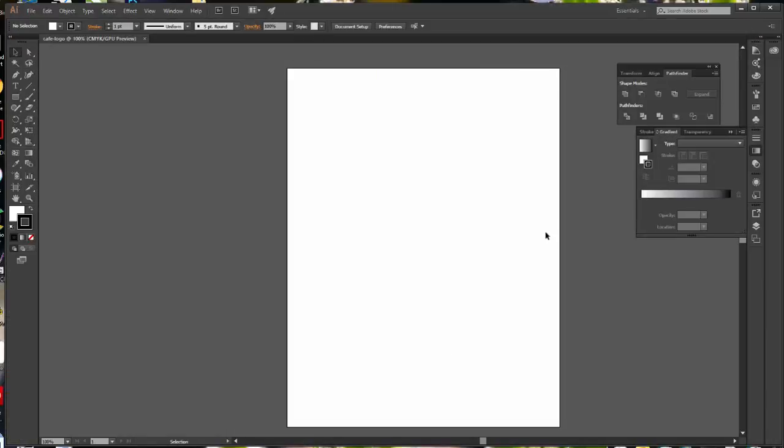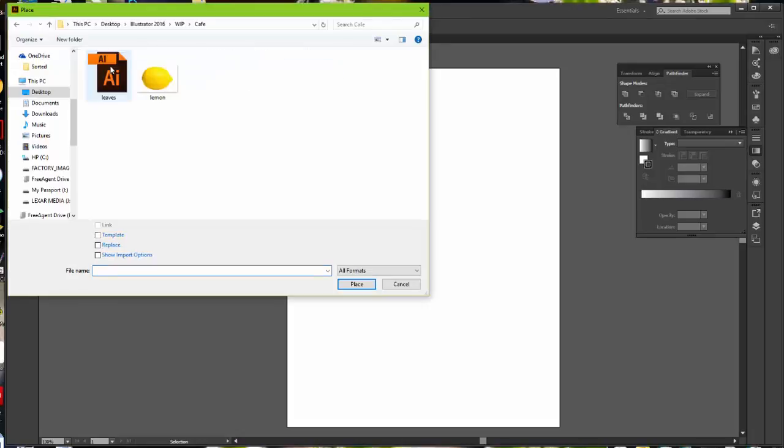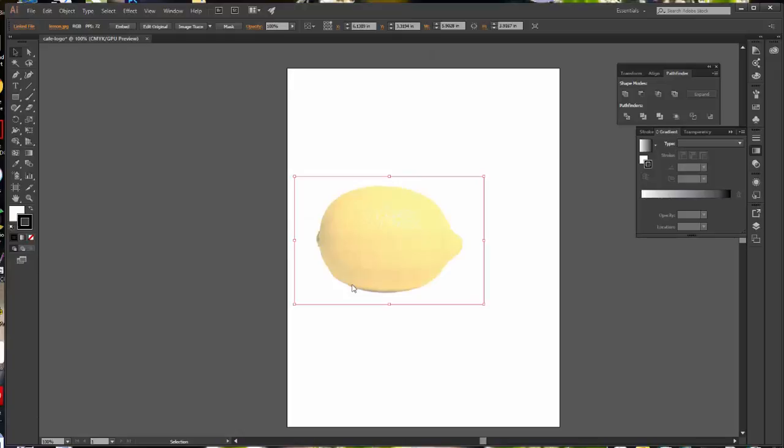Next, you're going to place the lemon, just like we've done before. You're going to be tracing it. It's going to be a template layer. So let's place the correct file. Make sure you check template, and it isn't going to matter if you get it centered on the board or not.